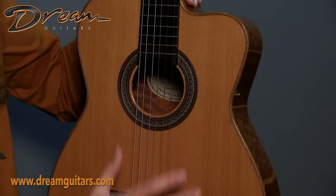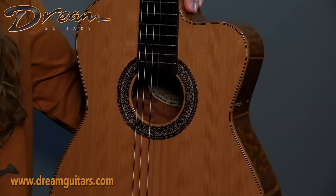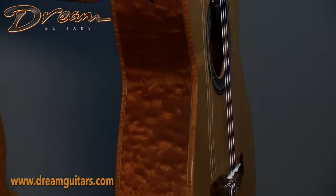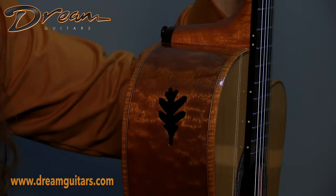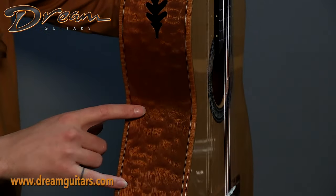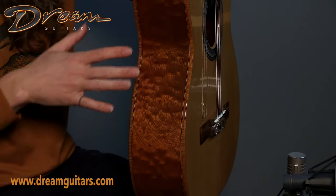Cedar on top with some nice figured rosewood here for the 12-hole tie block on the bridge, and an ornate mosaic rosette, and here's that Venetian cutaway I was talking about. Coming over to the side, you'll notice we have one of John's boutique sound ports. This, of course, is an oak leaf, and you get a little hint of the things to come for the back.